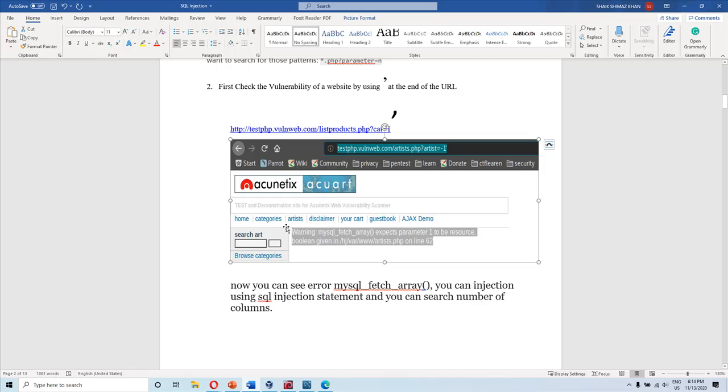So the adversary is able to get some information about the database. Now it's clear that the database system being used is MySQL. So this is how you attach a payload into the request which you send to the web application. That would trigger the database to give some error message, and through that error message we can find information about the system.